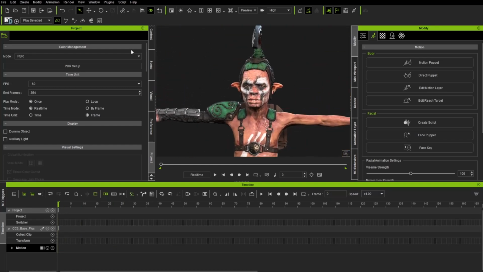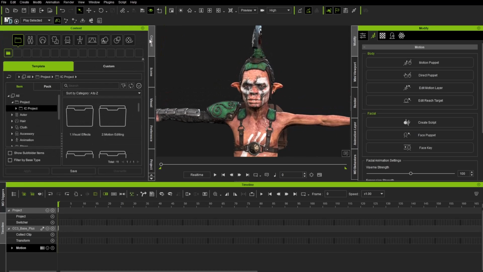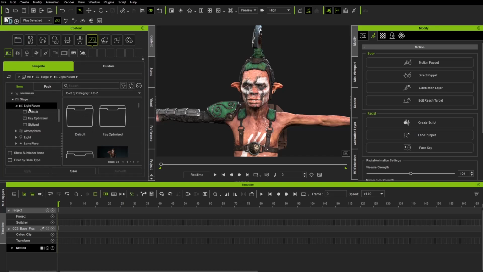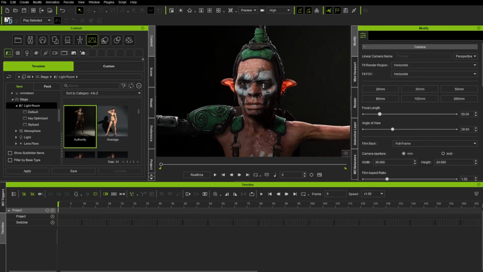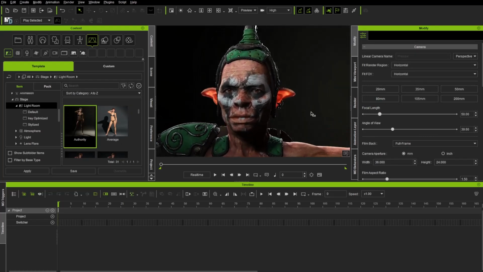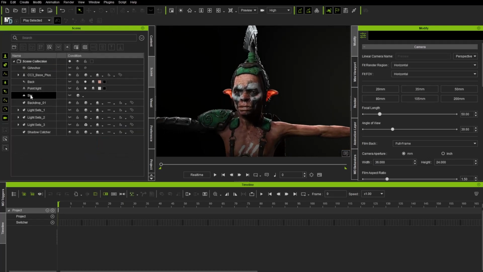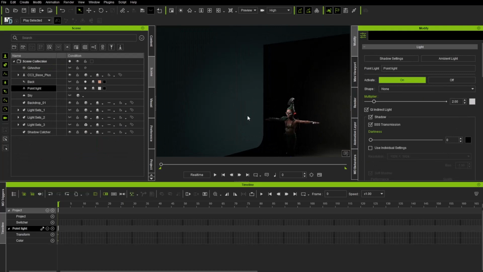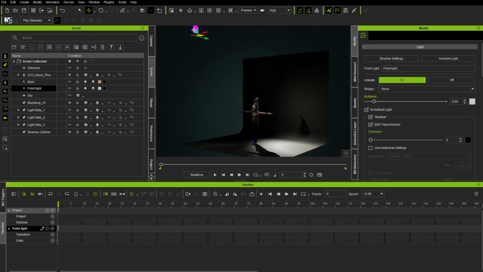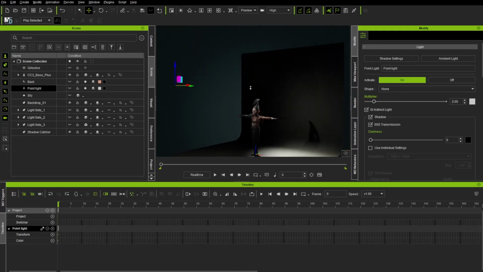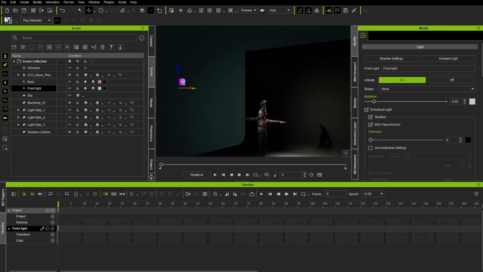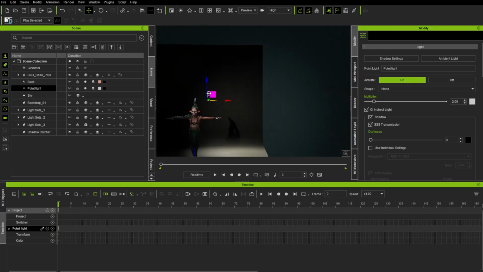And in fact, since we're so familiar with the content folder and the scene folder here, we can go to content. Let's go in here to stage, Lightroom. Let's switch our lighting over here to authority. Give it some nice moody lighting while we're in here and looking at our face. Let's go back to our scene here and grab that point light. I'm going to hit W on my keyboard, and we're going to bring this point light down just a bit so I can see the face a little bit clearer.